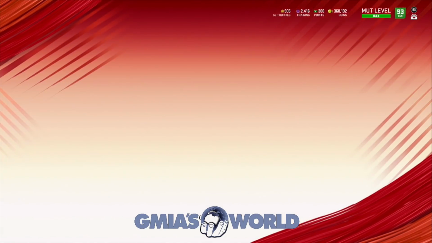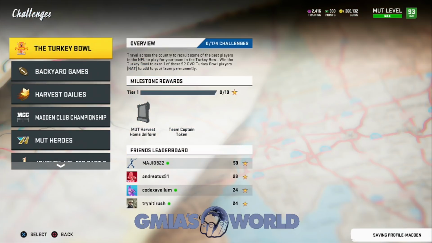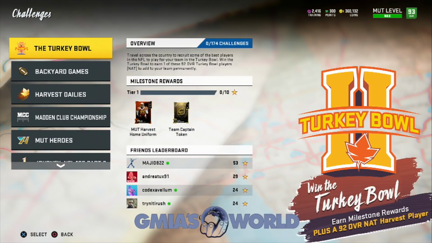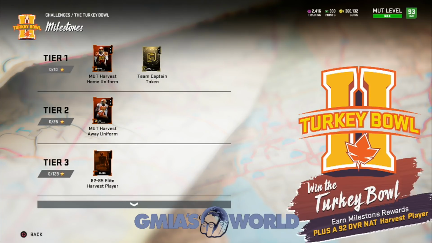All right, now that I've showed you that, we're going to talk about the rest of the way that everything is set up. Now you can obviously see that you get a team captain token, so your players should be getting upgraded to whatever team captain you have. Keep in mind that these things expire, so get them done before time runs out. I know that you guys want these things, but if you don't get it done in time, it doesn't really work out.